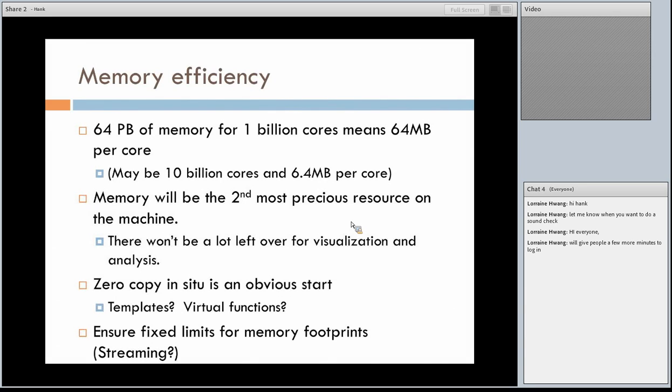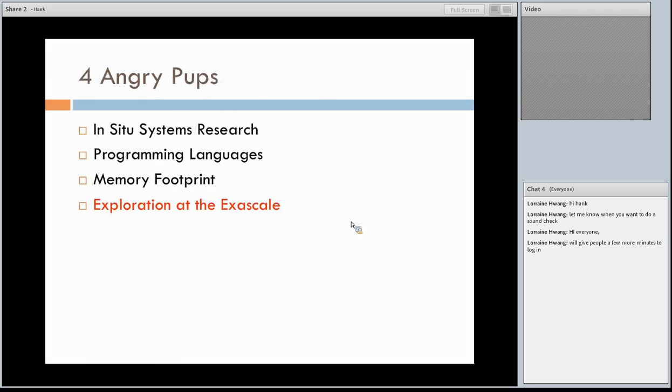The things that we do have a power cost, and we need to fit within your constraints. And so the new world is a world of constraints, and memory is just one of those constraints, and we need to be able to execute efficiently within the constraints that you have. Now, the last one is the one that I think is the most exciting, and it's the notion of how do we do exploration at the exascale.